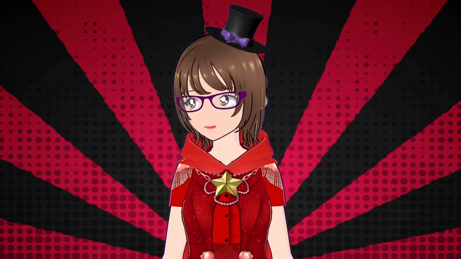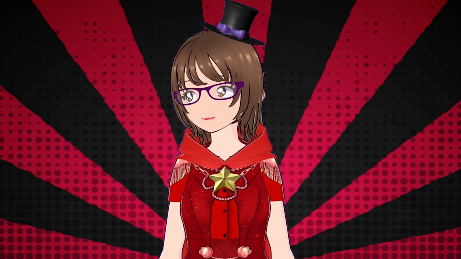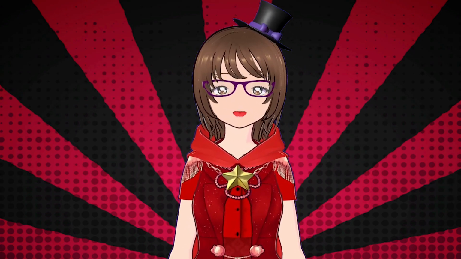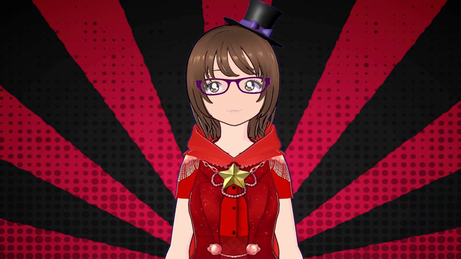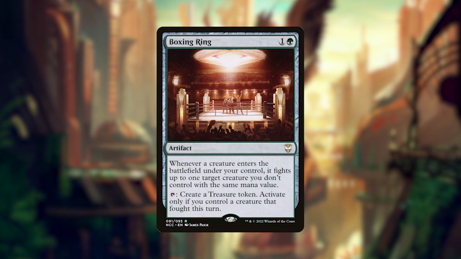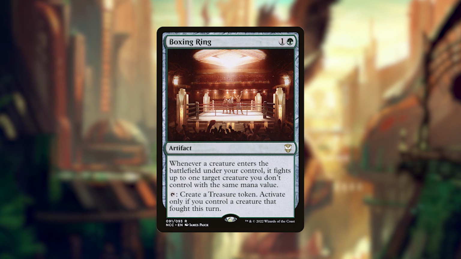New Capenna, the city that never sleeps. Or, you know, sleeps all the time because there are so many people sleeping with the fishes. In my opinion, the exclusive cards here are the first that are all 100% home run bangers in terms of flavor. Boxing Ring is 1 and a green for an artifact that reads, whenever a creature enters the battlefield under your control, it fights up to 1 target creature you don't control.